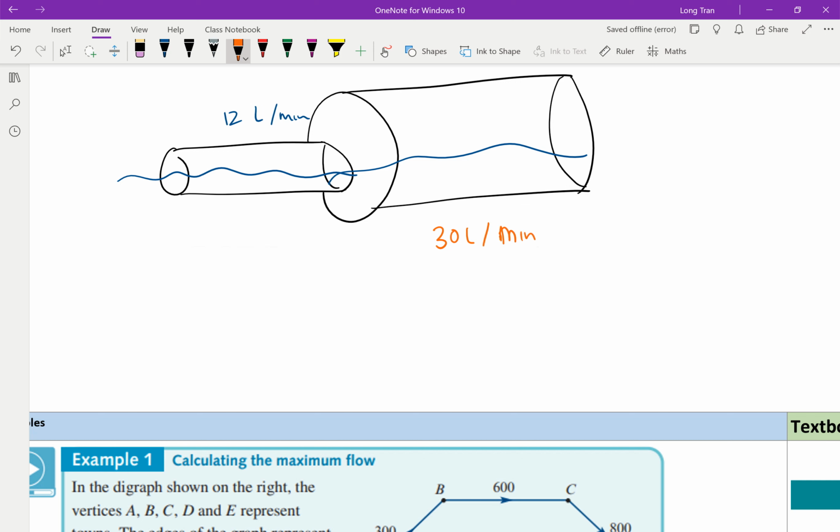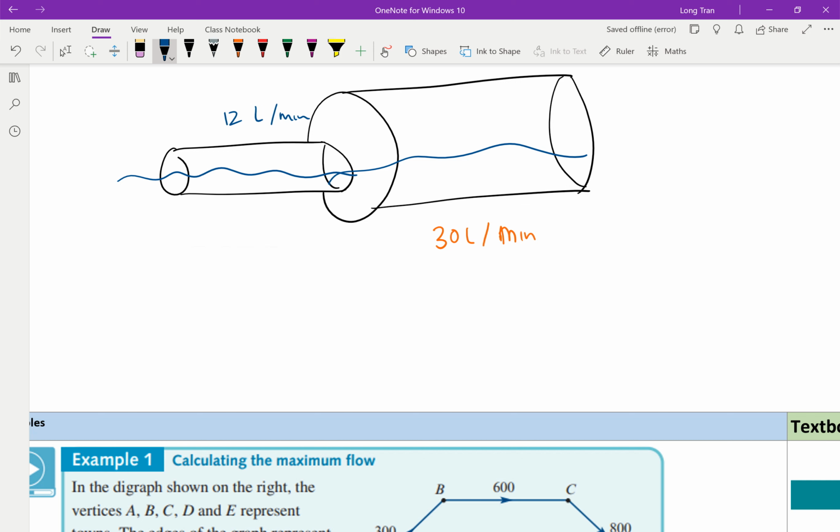The question, on a logical basis, I'm not even talking about a theory right now, just logically, what's the max output? How much water can really come out in terms of pressure? So in the first one, 12 liters per minute is maximum. And then going over here, this can take 30 liters per minute. How much do you expect to come out maximum? 12 liters per minute. Why? Yes, this can go up to 30, but if you're only putting in 12, then this will only have 12. So the only amount that you get out is 12 liters.